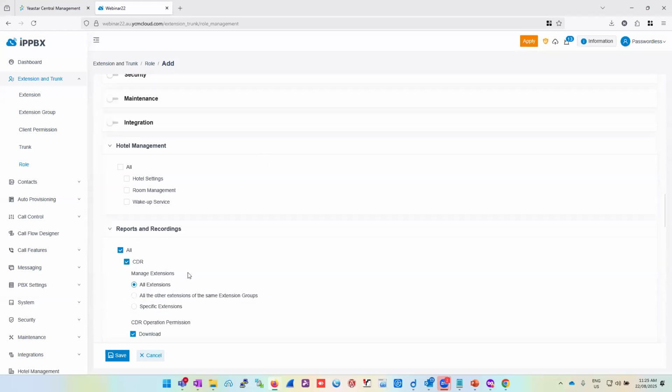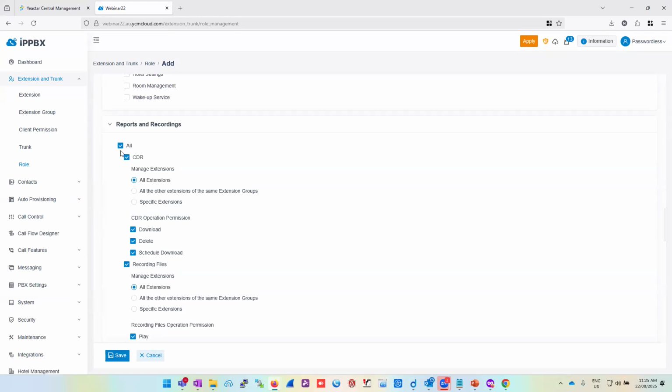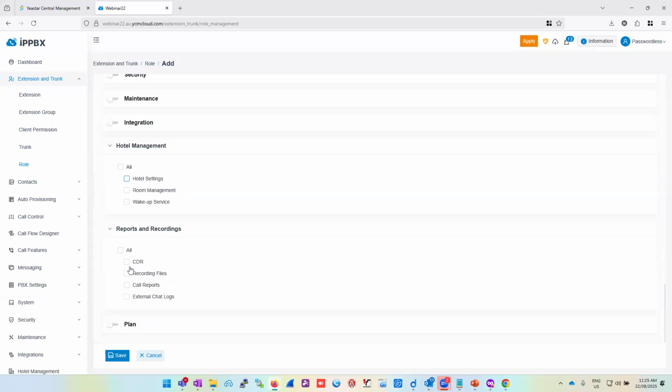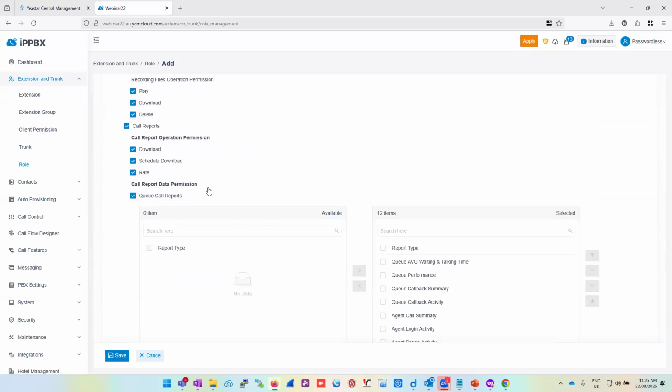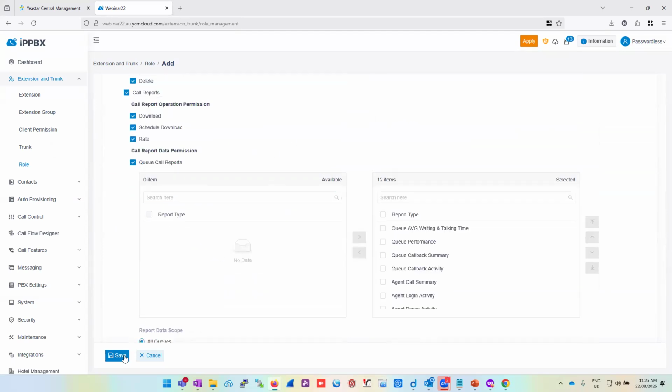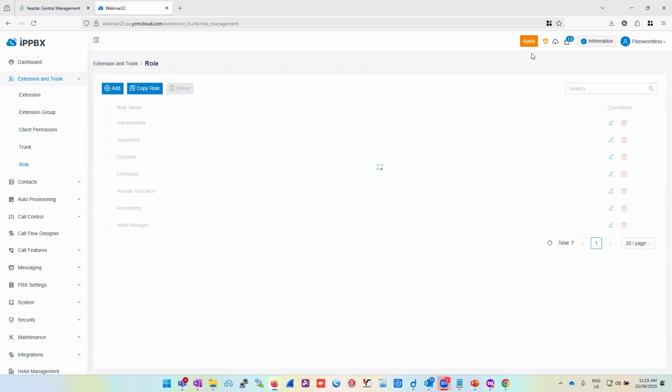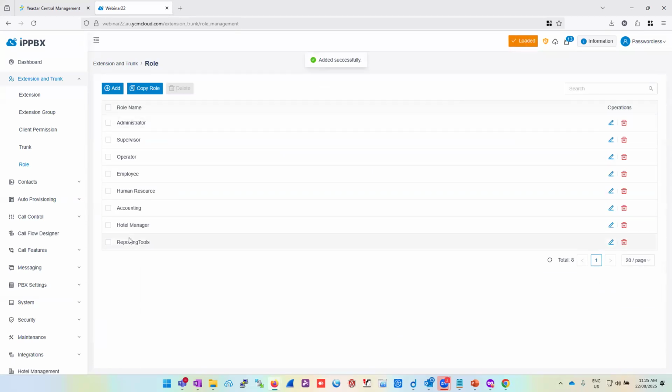You can give them all. You can break it down further. You could just give them recording files, core reports, external core chats. So if we give them all as an example, get granular, you can see everything's selected. If we save that and apply, we've created a new role, and you can do this for your agents.